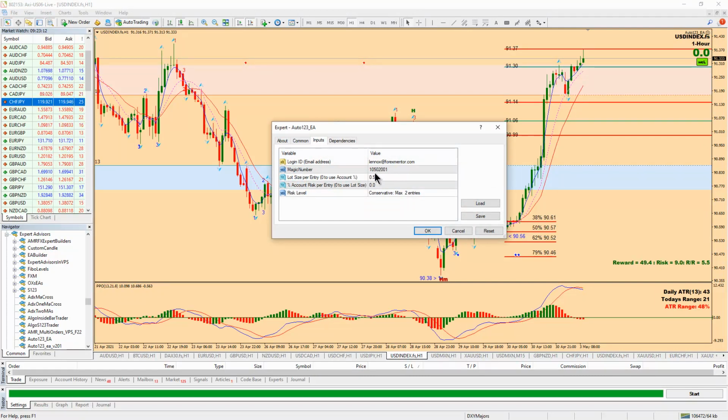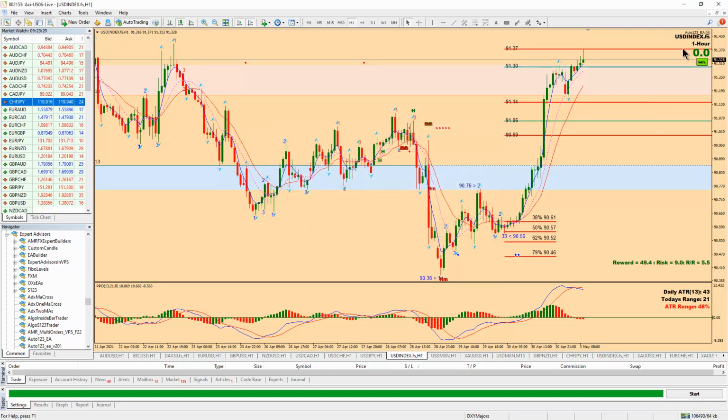Okay, so we keep the first 5 digits the same, and then the last three can be one up to 100 different charts. So just want to have the unique number. I just keep it by one. So the key is to know that if the US dollar index, if I was playing that chart and I was in an active trade and I was restarting the platform, or the computer went down for any reason or whatever, you make sure you know what the magic number is, so that when you do put the auto 123 back on, you'll keep that same magic number.